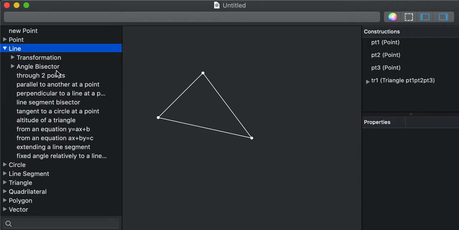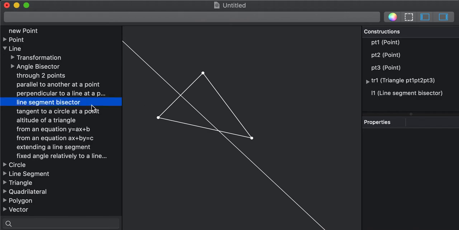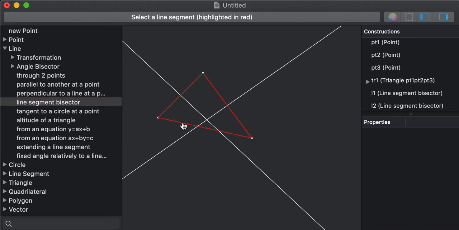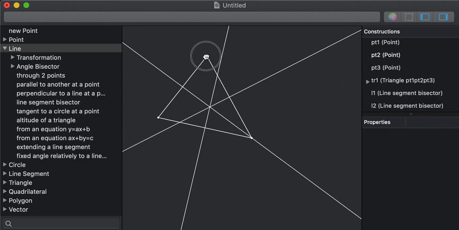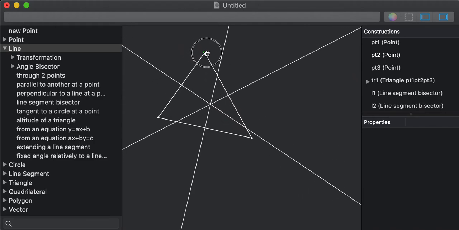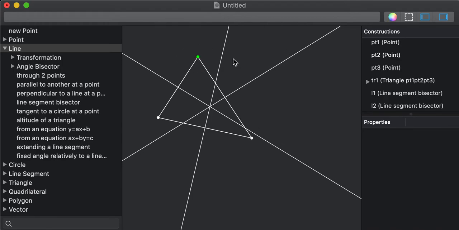So select line segment bisector, double click, and you can select the first line segment, and then you repeat this operation with the 2 other line segments. And here we have our intersection. So we can check that even if we move the triangle, the 3 line segment bisectors always intersect in the same point. So that's a good thing.